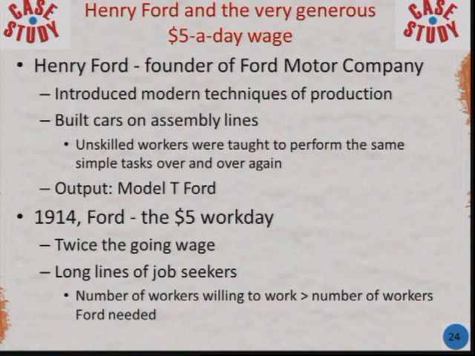He paid twice the going wage. So he wanted to hire people to help him build his Model T Ford. And there were long lines of people who wanted to get into the factory every day and work for him. Could he hire all of them? No, it was just people who were first in line. And so there were some people at the end of the line who got left out. The people who got in first, they were better off. But some people did get left out.